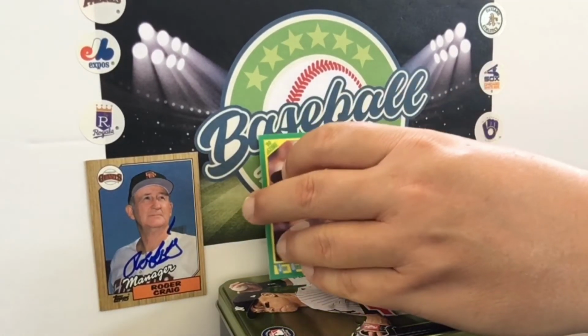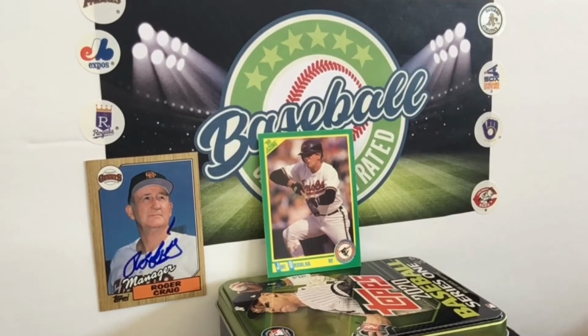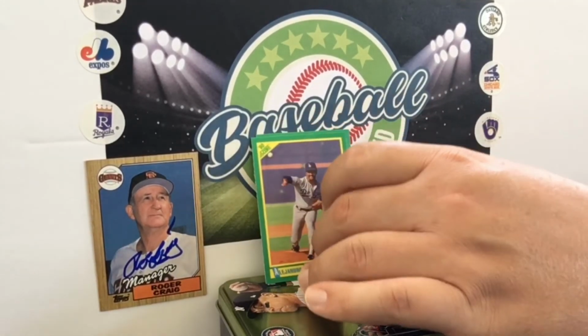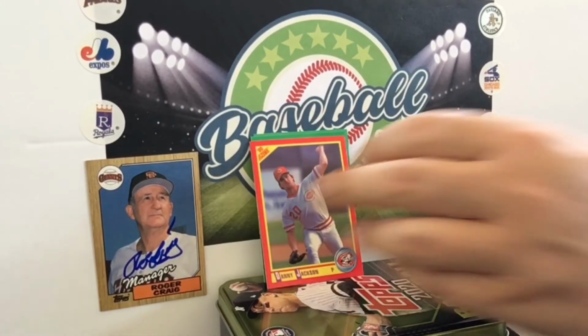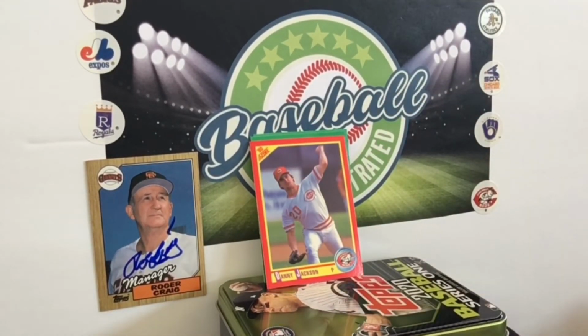Joe Orsulak leading off. He was a Pirate, he was an Oriole, and I think he only bunted. And here's another guy that played for just about every team, Alejandro Pena. Oh my goodness, wow. Starter, reliever, Dodger, Brave, Twin, I think. He was everywhere. Danny Jackson, left-hander from the Reds. Did you know he won 23 games in 1988? Yes, that was because they made a trade for Kurt Stillwell, and it turned out pretty well that year.